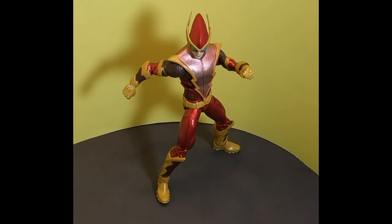So pick him up if you like this guy. If you like the Flash, I say yeah. If not, if you're casual, then no. Save your money, buy a different Flash figure, buy a Flash figure with more articulation, that looks better, that has better paint, that's not going to break on you the second you get him out of the box.